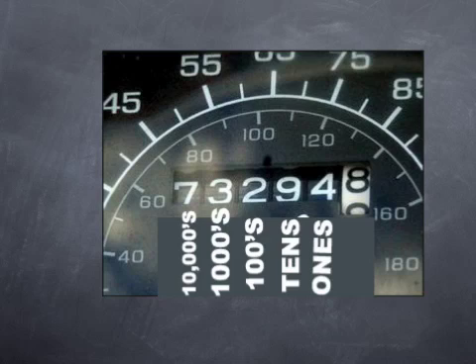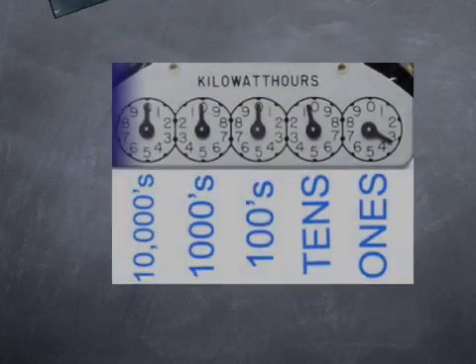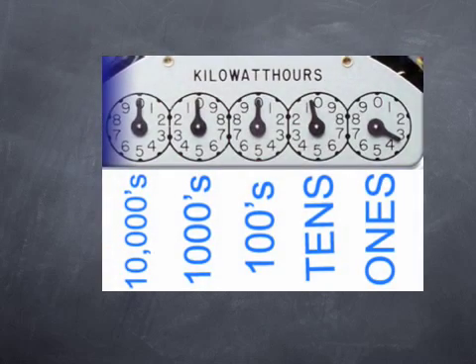A number circle has repeating numbers one to zero, like a car odometer, where each circular dial tells part of the number of miles the car has gone. The right black dial tells the ones, the ones to its left tells the tens, and so forth. Here's another wheel, an electric meter for a house. Each wheel looks like a clock with ten numbers. The wheel on the right tells the ones of kilowatts. Today we're just playing with the ones digits — the onesies — the last number, to see the patterns.